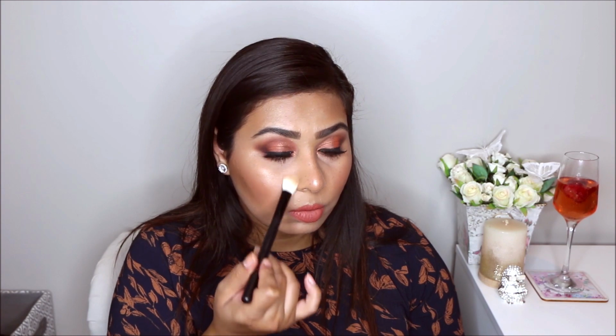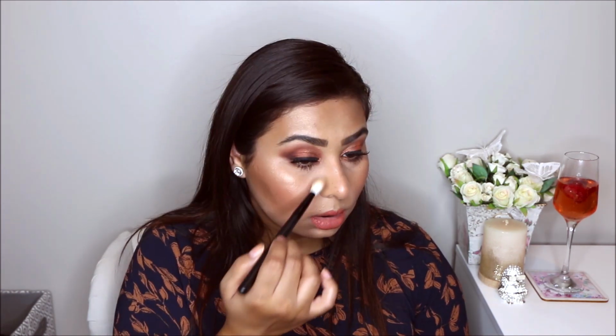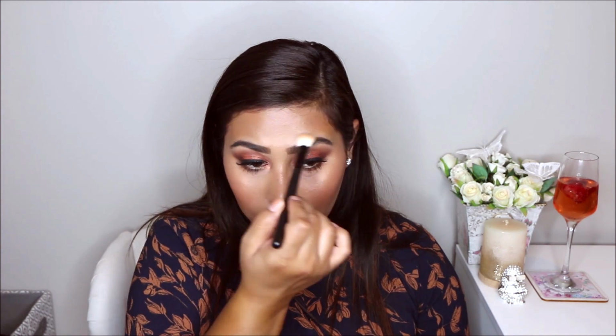Finally, I'm going to go in my BYS translucent powder. And I'm going to take a fluffy brush. This is the brush I use to really tap off any product on my face. I'm just going to set this powder where I get lines and things, which is around my mouth and also my T-zone if I get sweaty there. I know you've got highlighter, it wouldn't make a huge difference if you go on top of it. And anywhere if I think I need a little bit of touch up, maybe between my brows, maybe my chin.